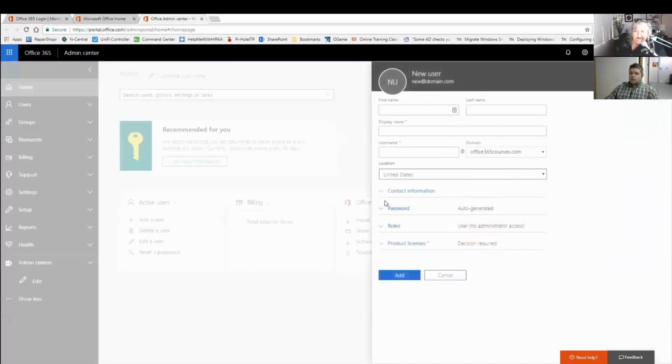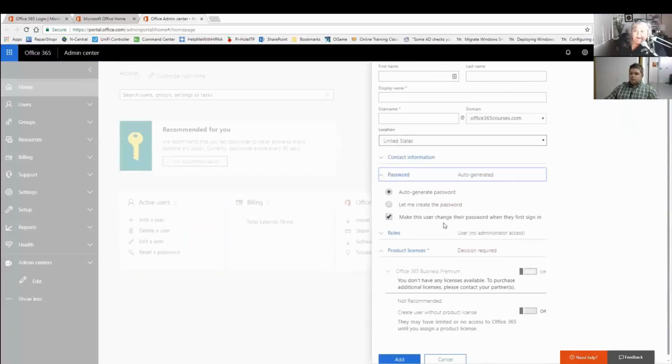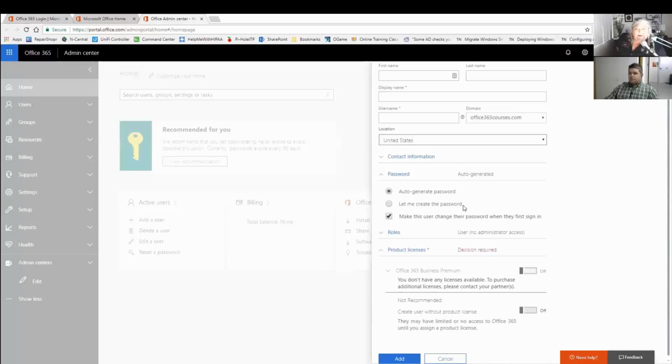In the password there, auto-generated, let me make them change their password. I always uncheck that because that just adds a snag while you're setting up. Every company has their own way you want to set up the passwords, but I always just pick the generated ones, make it easy. So what I'll do is the auto-generated, and if you finish this, it'll prompt you who you want to email that information to.